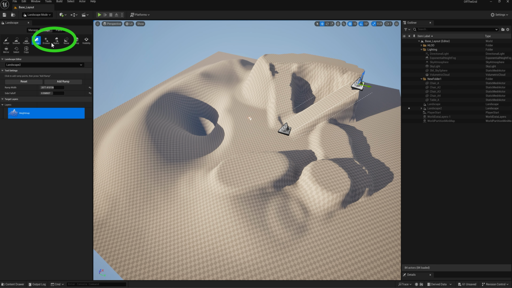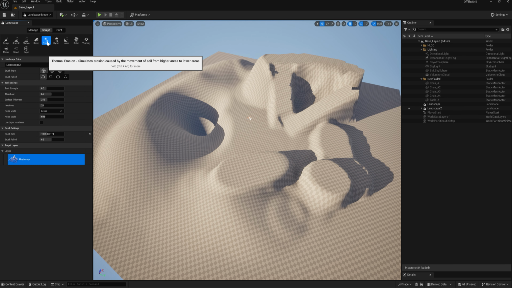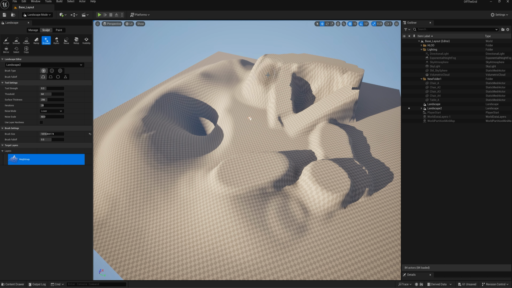The next 3 icons here, I would recommend using really lightly. They are going to add variation and breaks in the uniform surfaces. Looking at erosion, when I start clicking and dragging, it's like simulating natural weathering.